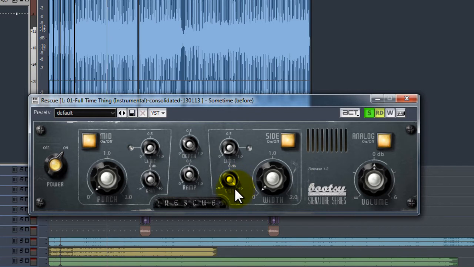Turn it off. Turn it back on. So you can hear it's not really affecting the center channel, but it's making the sides a lot louder, a lot more prominent. So watch what happens when I turn the width knob.